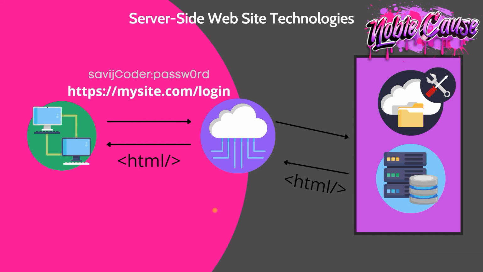Let's say we wanted to log into a site. So we send mysite.com/login along with some data of our username and our password, in this case, Savage Coder and password. That request will get handled by the server. It will read the code that's in the folder for login. It may access the database and make sure that that user is using the right password, and it'll assemble the page that's supposed to be sent back, probably your home page or a profile page, or at least somewhere that can say, "Welcome, Savage Coder." And all of that's generated in HTML on the server, and it's returned to your browser on your local computer. But all the work is done on the server.